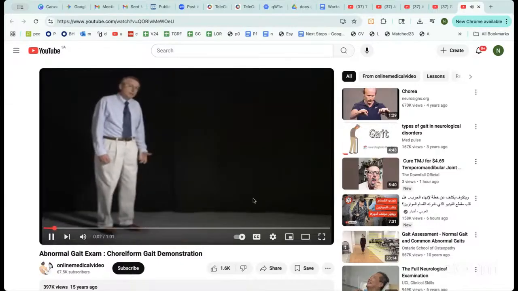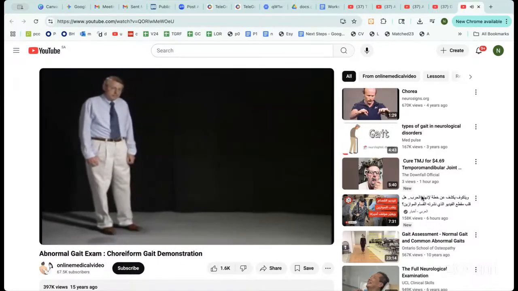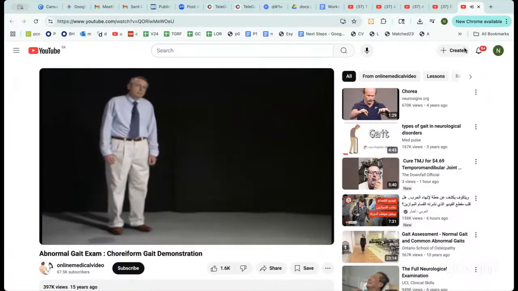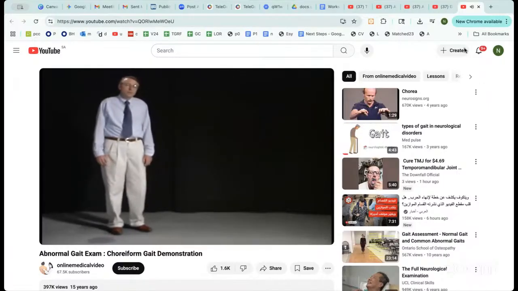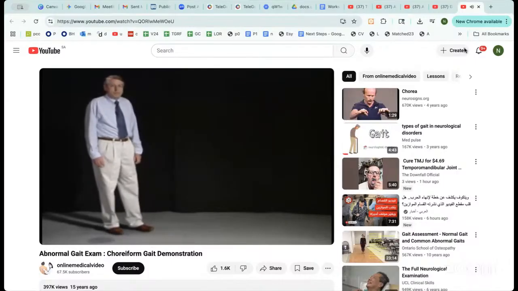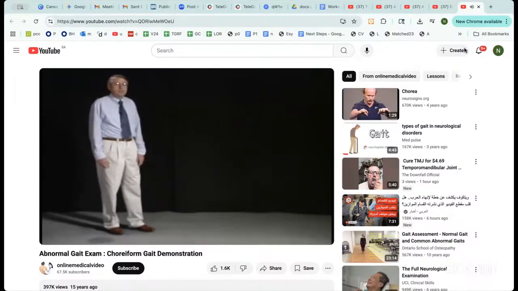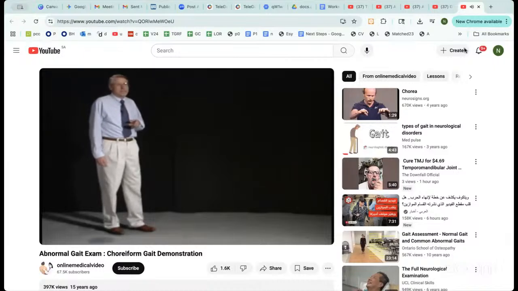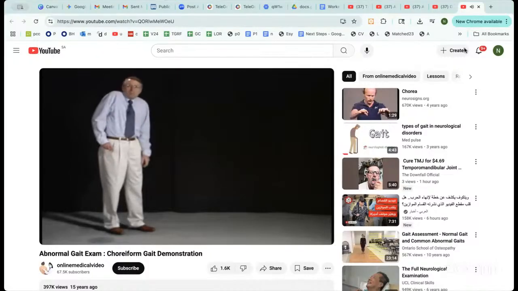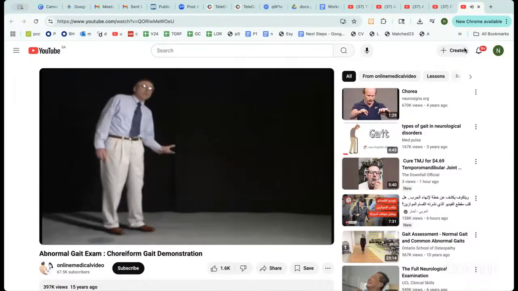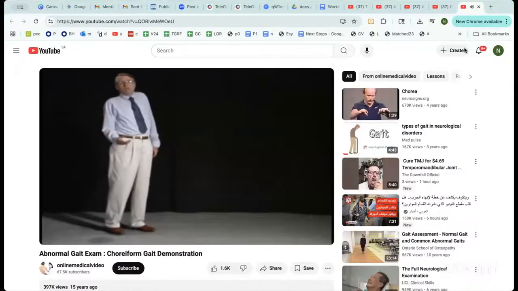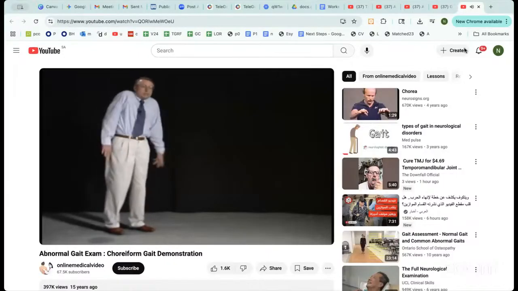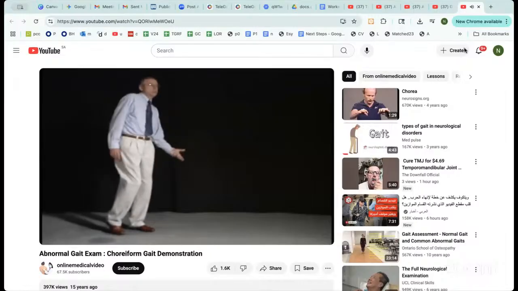Opposed to the hypokinetic gait, we now have the hyperkinetic gait, which we call a choreiform gait, or chorea. With this gait, there are not only abnormalities in the gait itself, but associated movements. There can be orofacial dyskinesias, in which the patient will have movements of one side or the other side of the face, a grimacing type of fashion. There can be movements in the upper extremities, fragments of semi-purposeful or writhing type of movements. And then the legs will also start to go.